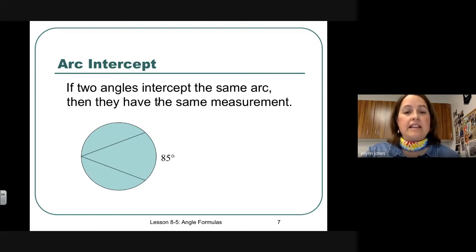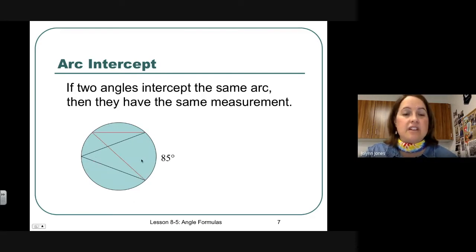All right, now if we look at this one, it doesn't have the central angle in it. We could add it in if we needed to, but we don't need to. So we've got our intercepted arc is 85 degrees, and then I've got this other one here that is an inscribed angle, and it's not going to be 85 degrees, it's going to be half of that. So that's going to be half of 85 degrees.